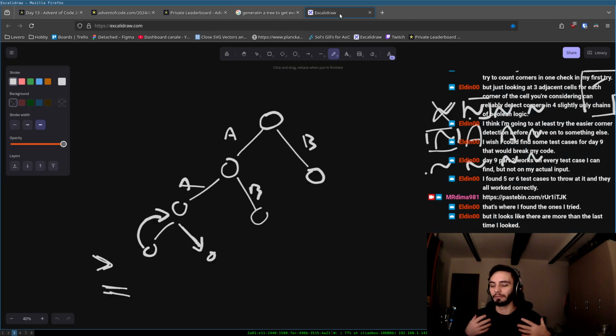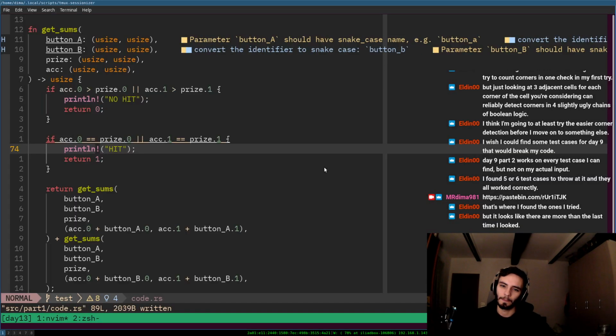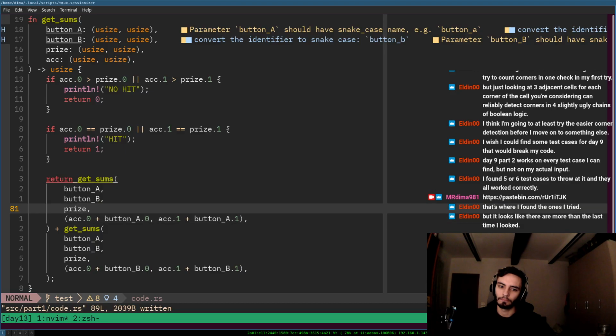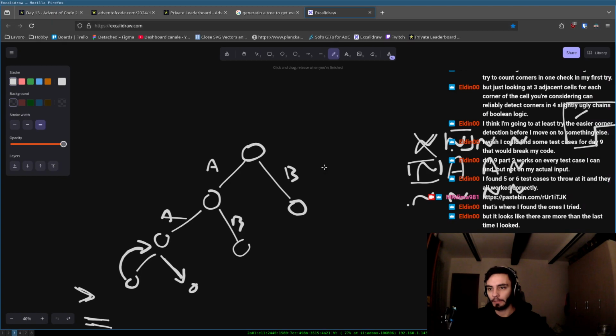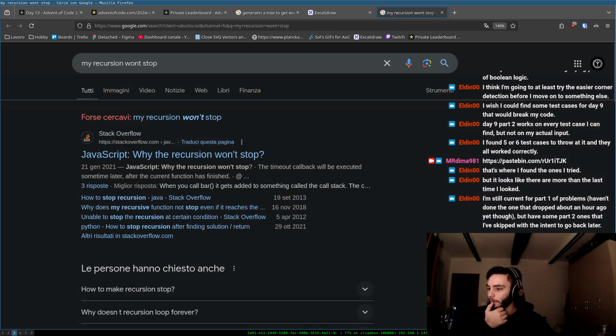And I always feel like I'm missing the energy of the Advent, which is unlucky, but the possibilities here don't look that big. So this is growing, and this is exiting at some point. But it simply won't stop. My recursion won't stop.